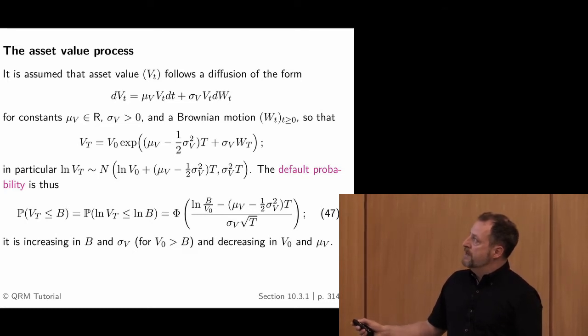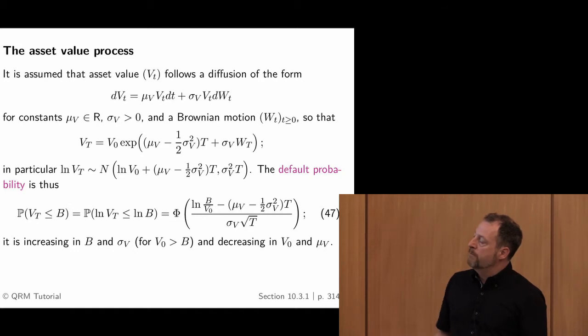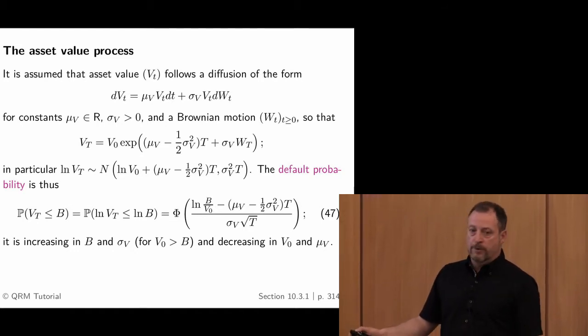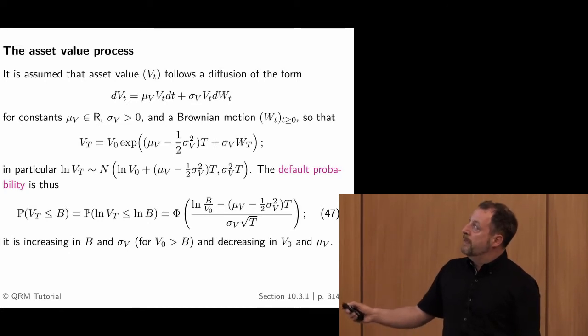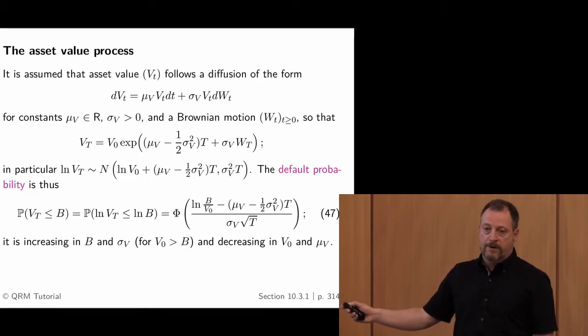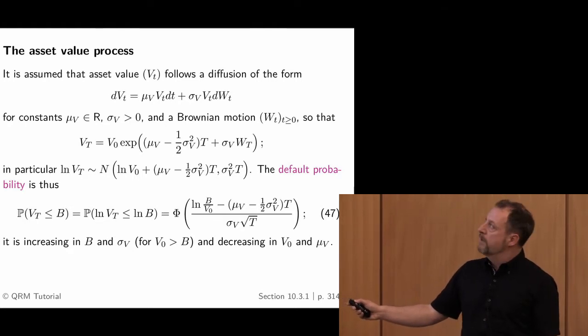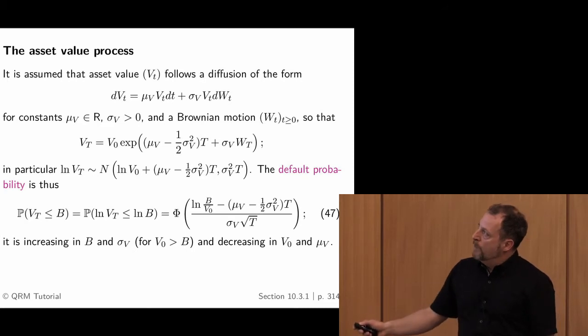And then I've also written down the solution to the stochastic differential equation. So at time capital T, the value of the assets of the firm in this model would take this form here. So we'd have a term here which was an increment of a Brownian motion or a Wiener process. So this W_T here would be a normal variable, mean 0, variance T. And this formula would give the value of the firm.